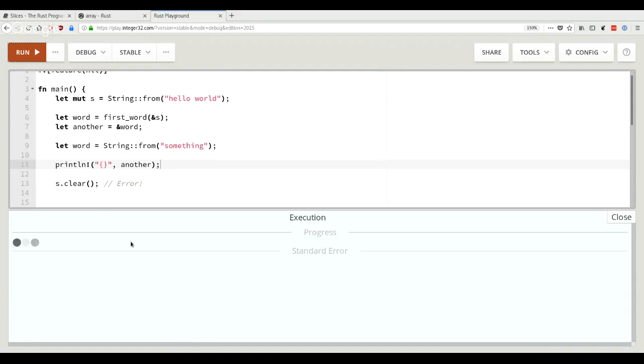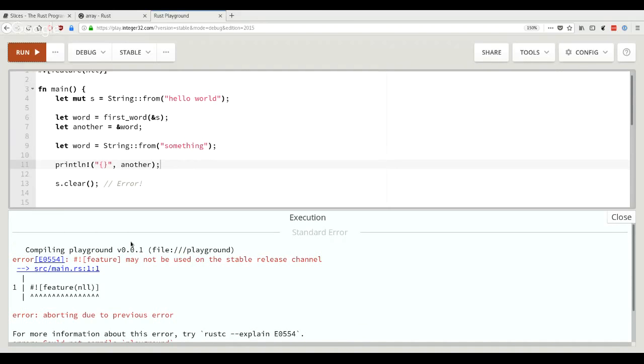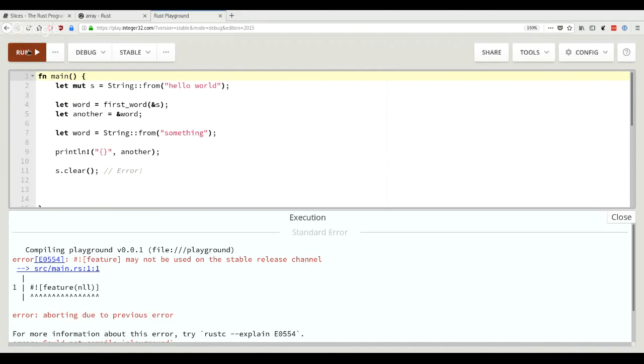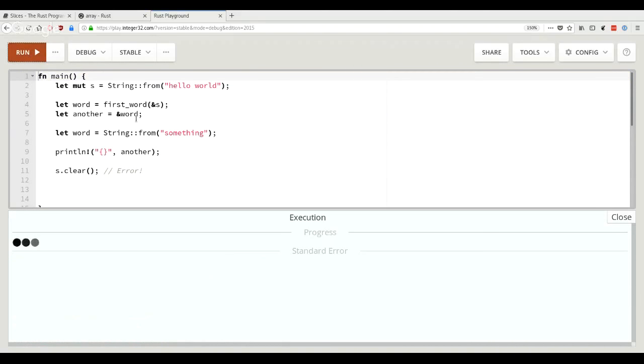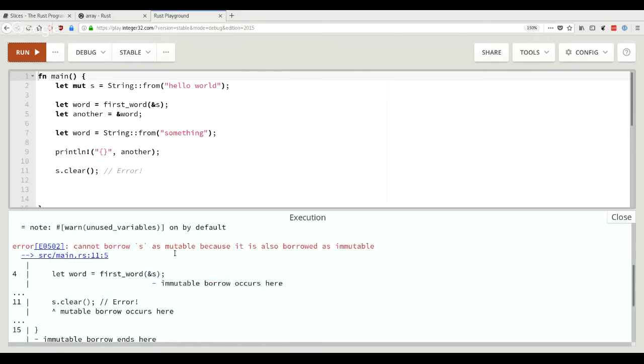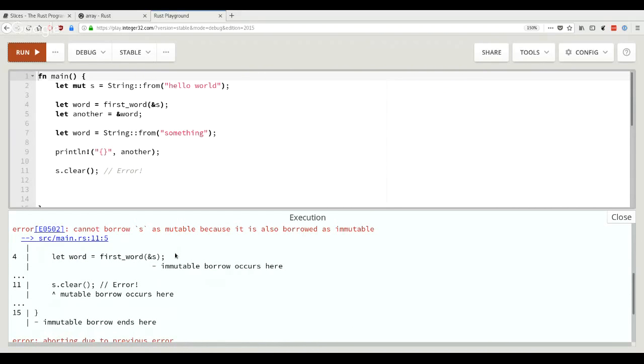It's going to fail because word was shadowed. So it doesn't have that feature. It's just the new thing. Make sense? Yeah.